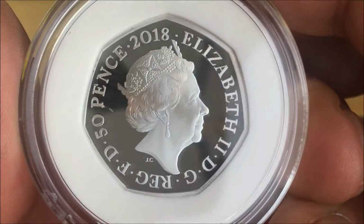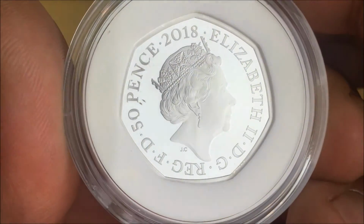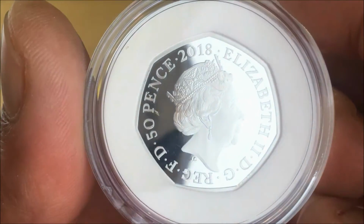So let's have a look now at the obverse of the coin. And again, just like a mirror, and the light is just reflecting off that, and that's how shiny it is. It's playing havoc with my lights. So there we go. That is the coin itself.